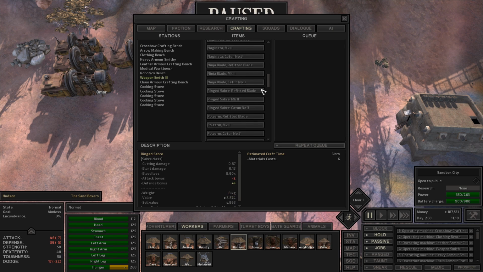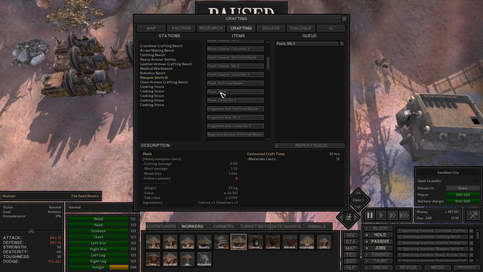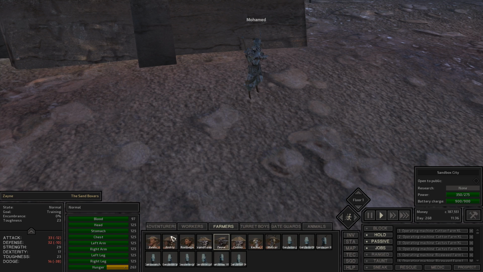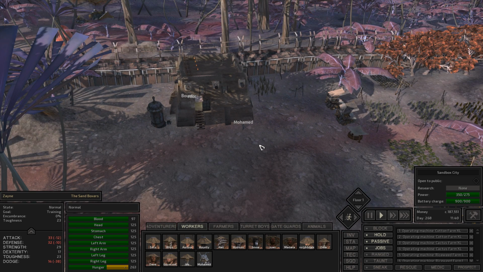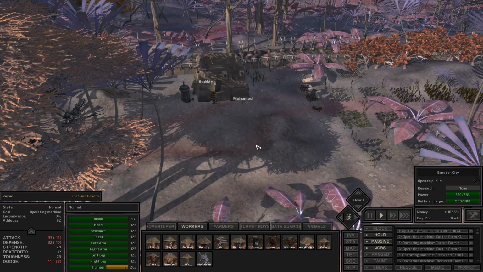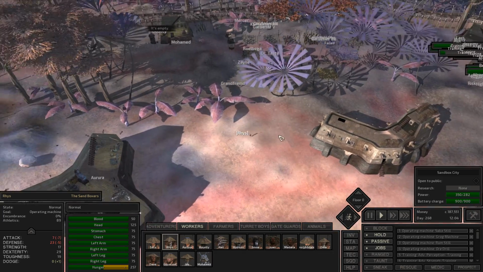Let's give him a job. I'm gonna need a couple more planks actually for my turret boys. There we go. Plank Mark II. Let's build another 5. Some of my farmers might join the adventurers, but most of them will go to the workers section, and I want to give them very easy jobs. They will have many idle phases, and I'm totally okay with that because we have so many people. All I want is the jobs to be done as quickly as possible, rather than the people being busy all the time. Let's start with Riz.